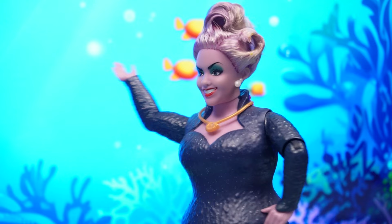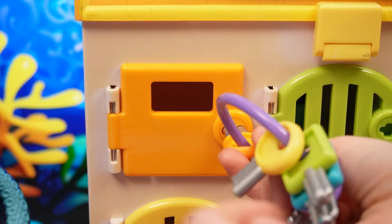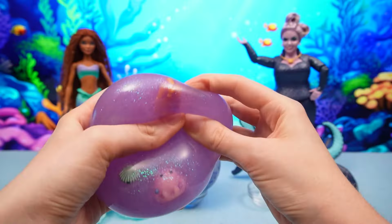Kapow! Ooh, the orange door looks like it might have what we need. Let's use our key to open it. You can try. And there's our little pufferfish.